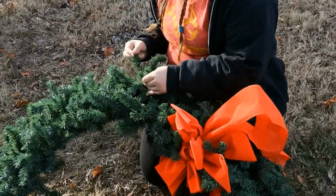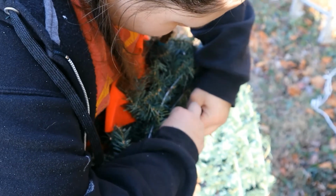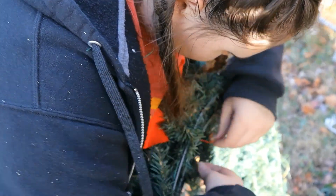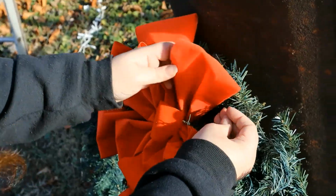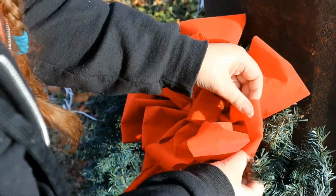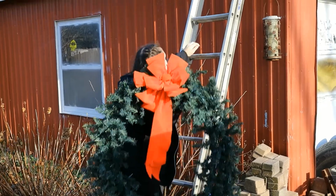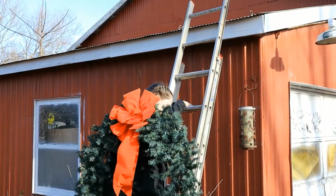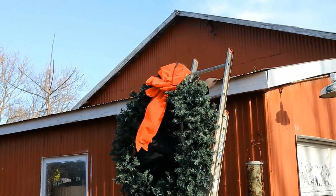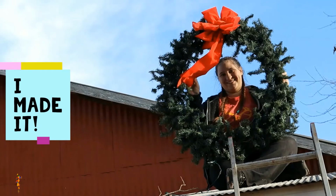The first thing I want to do here is fluff up the extra large wreath I like to hang at the peak. Then I have to reattach the bow. And do a little fluffing here as well. Now, onward and upward! I made it! Time to hang the wreath.